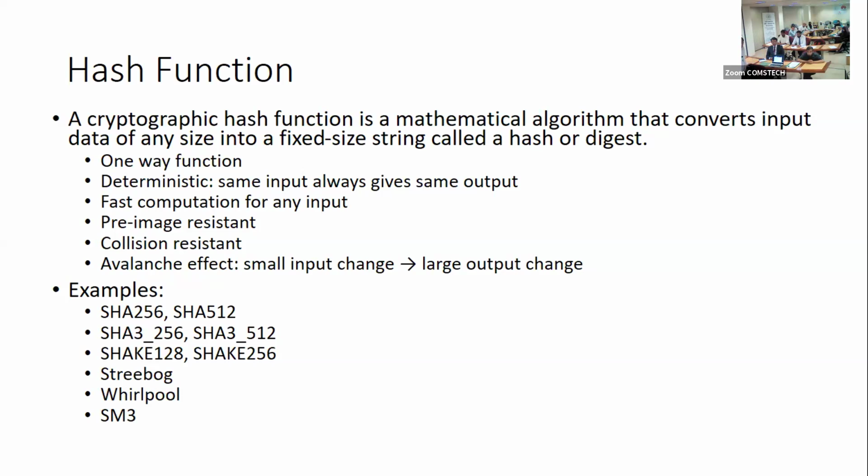It needs to be very fast, collision resistant, and the avalanche effect is very important. The avalanche effect means that a very small change in input leads to a very large change in output. Even if you change just one bit of input, the output will be drastically changed. You cannot predict what's happening unless you have that function with you, so the output looks like a random set of numbers.